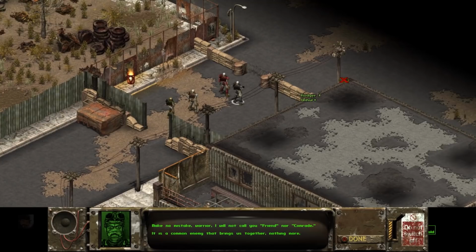Make no mistake, warrior. I will not call you friend, nor comrade. It is a common enemy that brings us together. Nothing more. Yes, yes, the enemy of my enemy is my friend, etc.